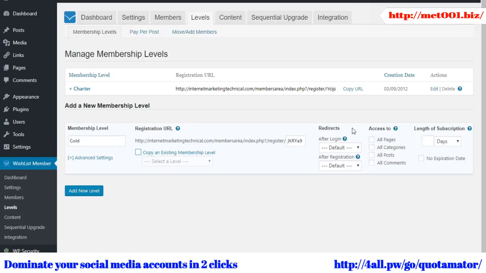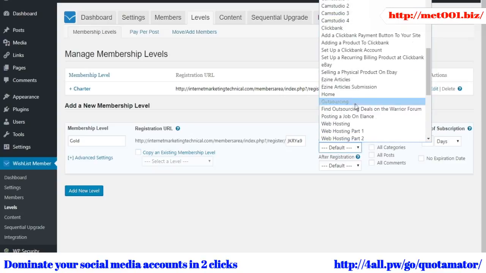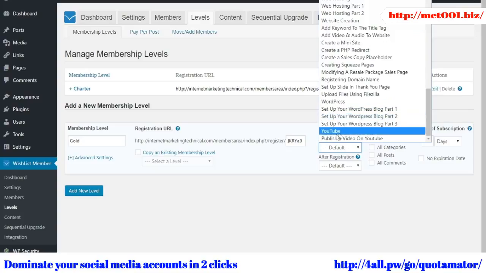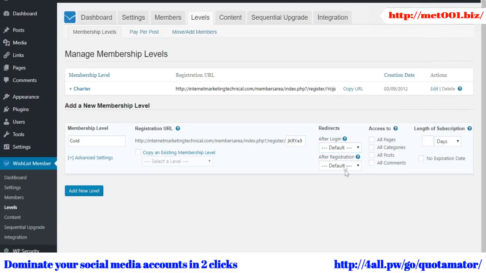The next step is your redirects. How After Login works is that whenever a member logs in, he or she will see an existing web page of your choice. You can choose to leave this by default, or if you have already created a web page that you want your audience to see first, you can do so. I want to let you know that this is a good opportunity to show a one-time offer if you have any, and this will give you a chance to make money.